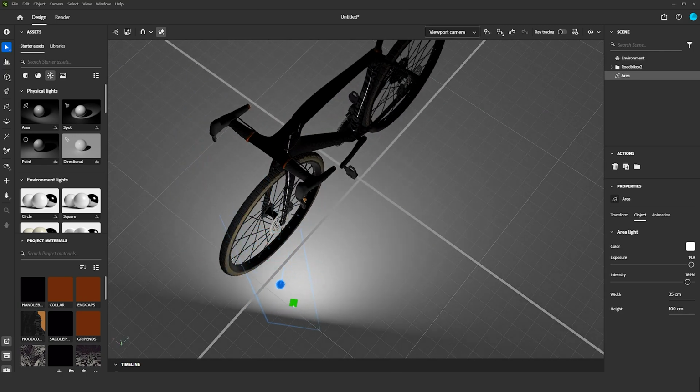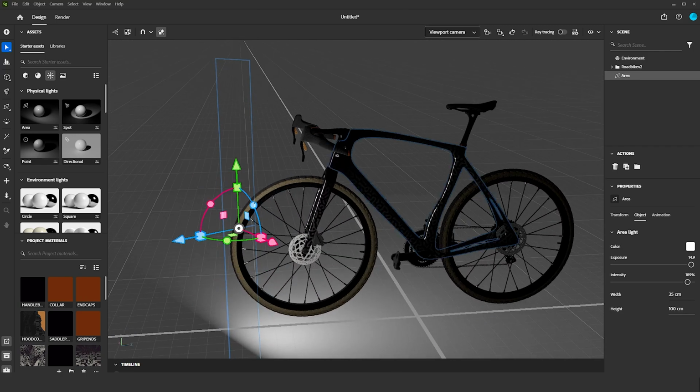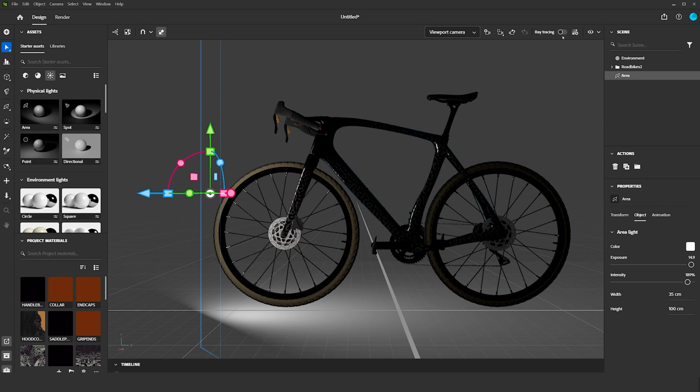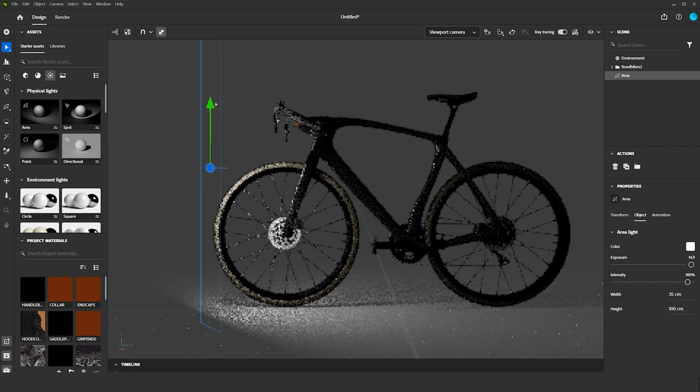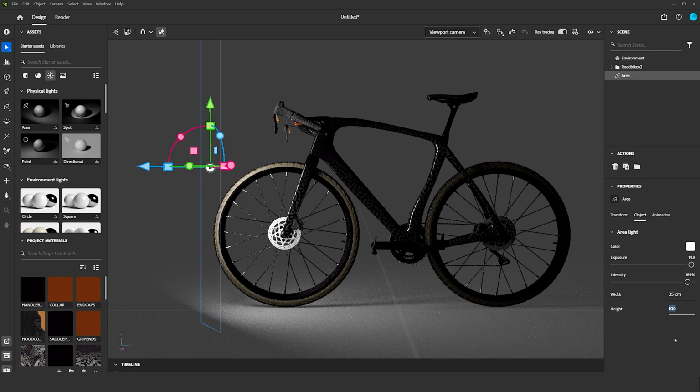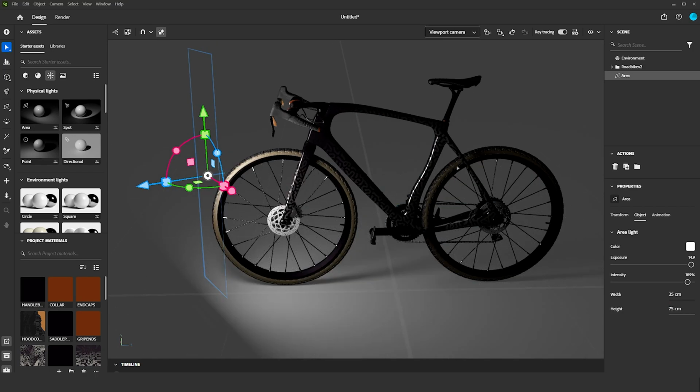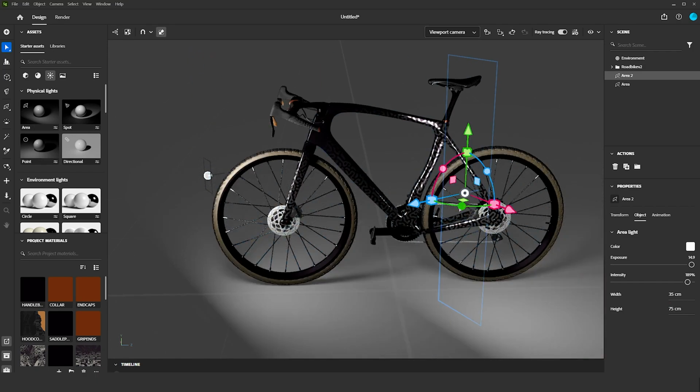We're getting some intense light filtering in and hitting the bike itself, but it's not going to look as accurate until I hit ray tracing up here in the top right hand corner. Ray tracing takes a little moment to kick in, but once it does, we're going to get much more accurate lights and shadows being bounced across the model itself. And when we update the light now, we get a much more accurate representation of how lights and shadows should work. So we can see on the wheel itself that shadows are being popped into place.